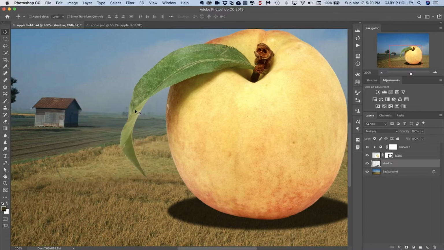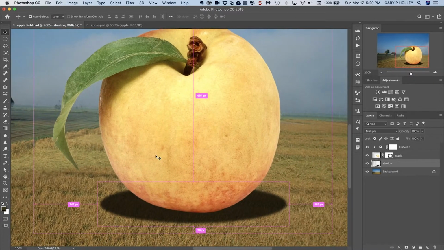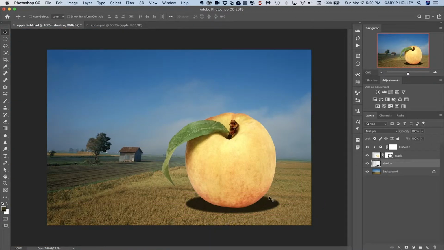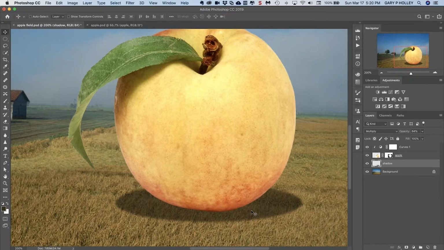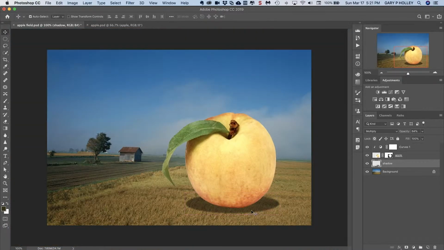That looks pretty good. Now, obviously, it's too dark. Even though the other shadows are dark, they're so far away, we really can't tell how dense they are. But up close, you can. So I definitely want to lower the opacity on this so we can see through it. Now, even though it's kind of oval shaped, it's starting to look a little bit more realistic. Okay, so here, again, lowering the opacity, we can always change it later if we need to.